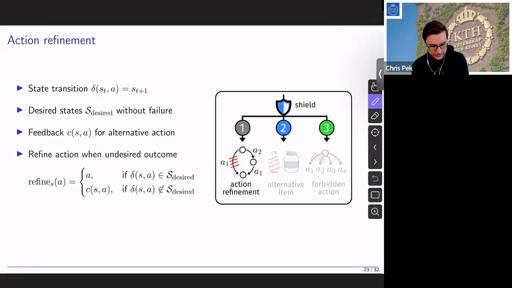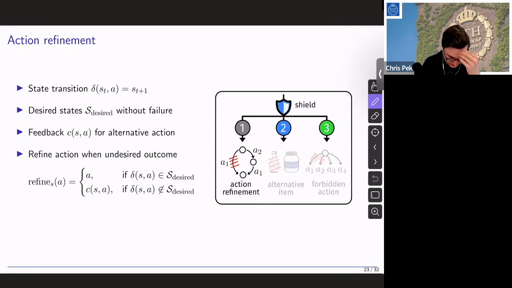In action refinement, we take what the human suggested and encode it into an alternative action sequence, which is given by this function C. So for instance, if there's no chopped onion, the human suggests fetch an onion, chop the onion, and then you can fetch chopped onion. The feedback function C gives, for the current state and the action that the agent wanted to execute, a small trajectory of actions that the human suggested instead.